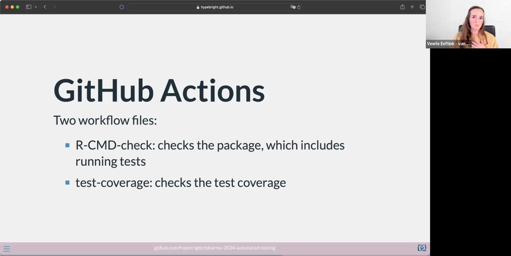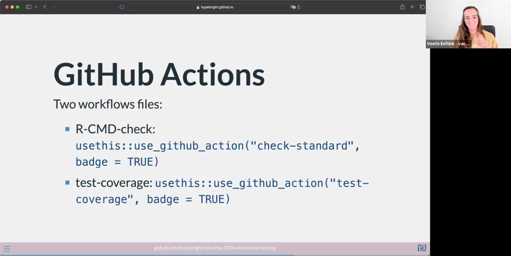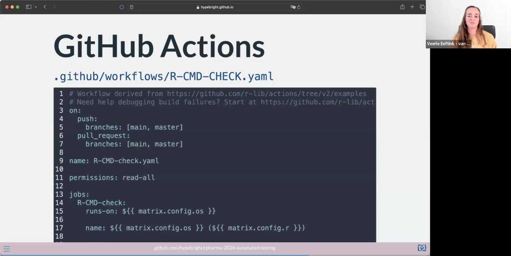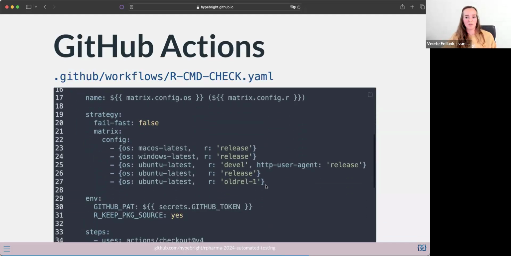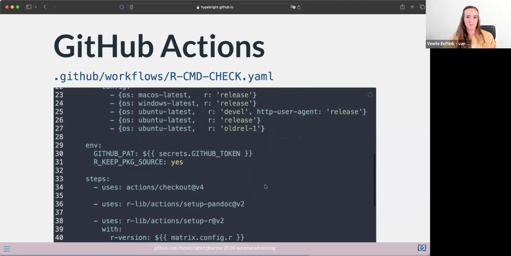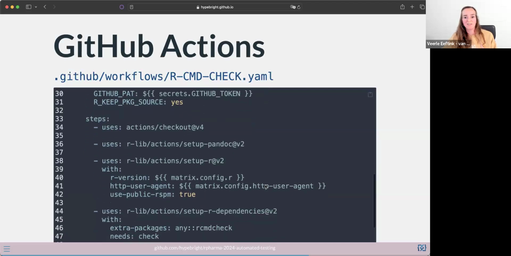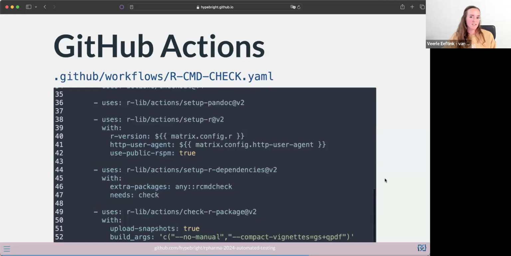Now, luckily, we don't have to come up with these files ourselves. We can use the usethis package for that, which has these GitHub action files in there, where you can simply run this code and then the YAML files will end up for you. So let's take a very quick look at what those files are looking like. This is automatically generated, so no need to worry about it. Basically, this specifies all the steps that need to be taken for this job to actually run on multiple operating systems in kind of multiple environments with different R versions, for example. You can expect the code later in the GitHub repo.